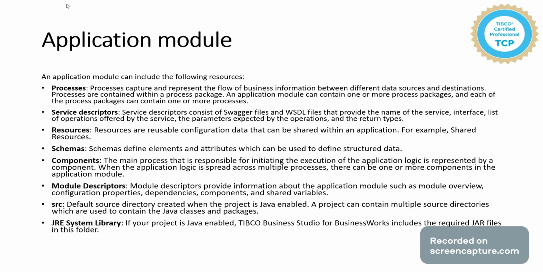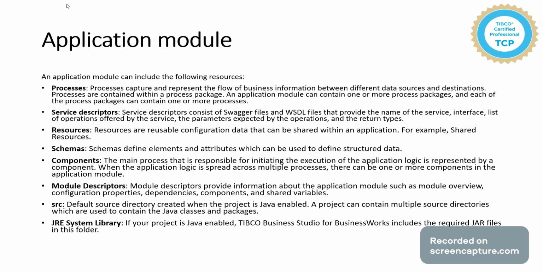So, what is a process? Processes capture and represent the flow of business information between different data sources and destinations. These are contained inside a process package, which is otherwise known as a process archive. An application module can contain one or more process packages, and each process package can contain one or more processes. Service descriptors are Swagger files or WSDL files which are used to implement web services based on SOAP or REST.